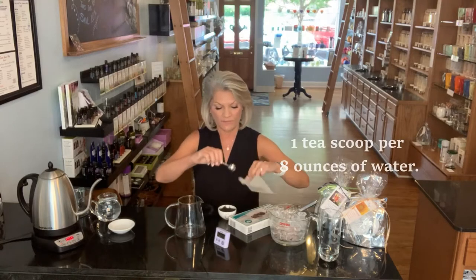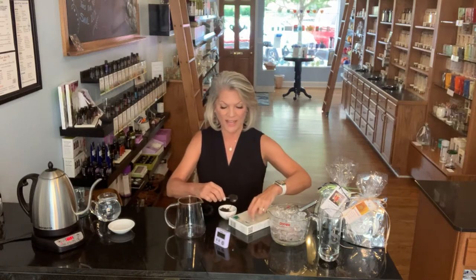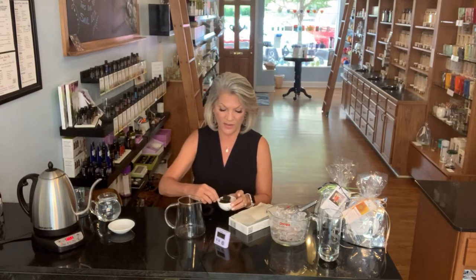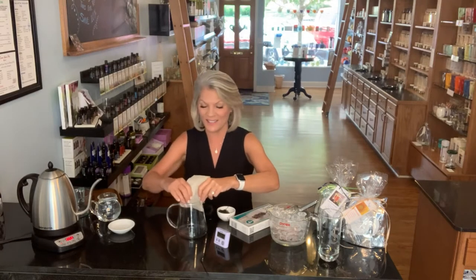Since I know this holds three cups of water, I'm going to use three measuring spoonfuls of our Tea Market iced tea blend. Here's a little back story: I actually came up with this tea blend for myself, thought it was absolutely delicious, then tweaked it a little to get my mom off of Louisiana tea. That was probably 18 years ago — I own a tea shop, you're not going to drink Louisiana tea! This tea is so delicious that it worked on her and thousands and thousands of other people since.